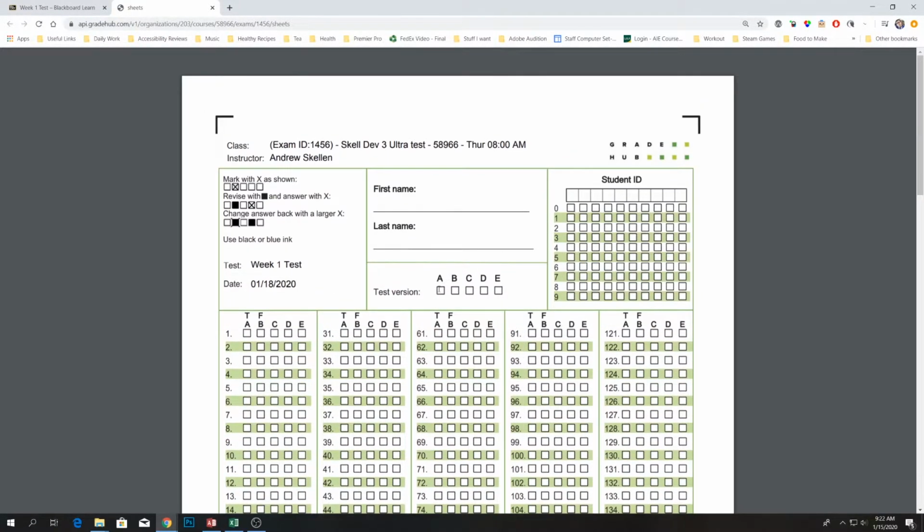We can see here they can mark the version of the test that they are taking and what answer key. In the top left, it gives the students instructions on how to answer. Gradehub prefers an X in each box unless you need to revise your answer.